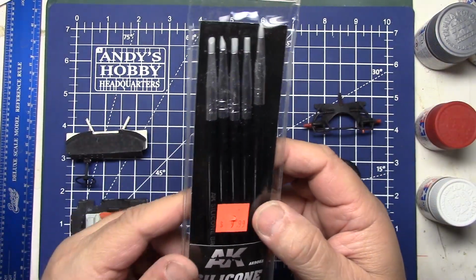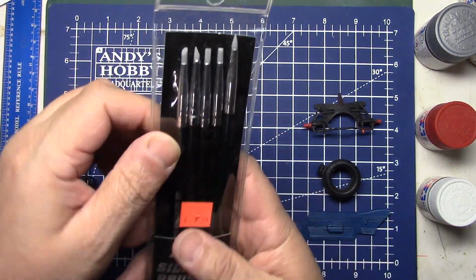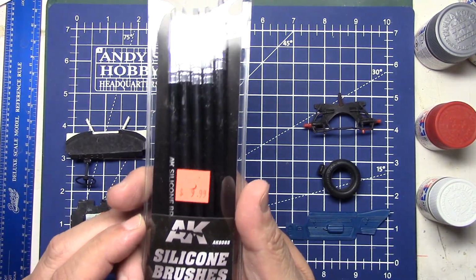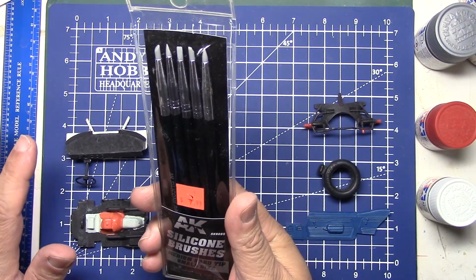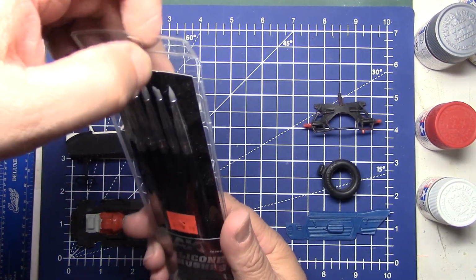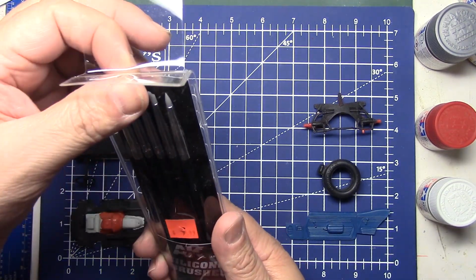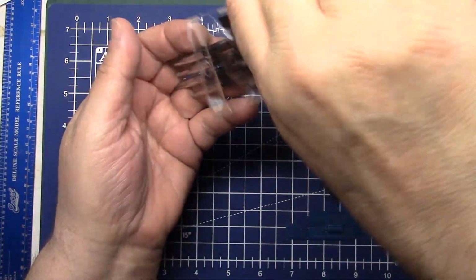I walked into Andy's, and that is my grandson sneezing. Sorry there. And he had these weird little silicone brushes from AK. And I don't know, I saw them and I got a funny feeling about them that they would work, so I'm going to see if they really do. I did a little bit of painting in that video that I did about painting the AN fittings with one of these brushes, but let's take these all out and let's show you.